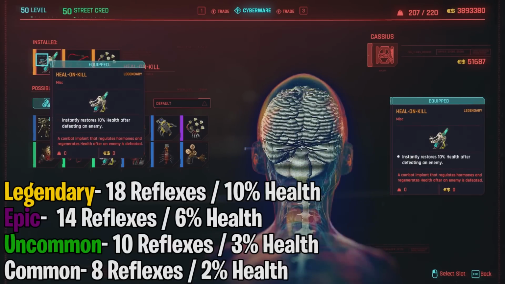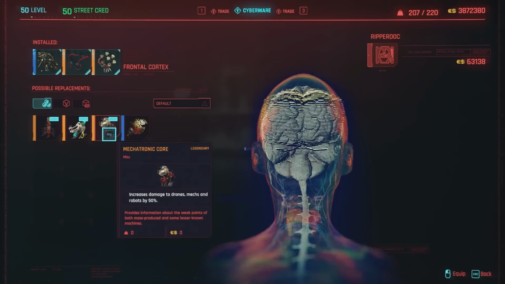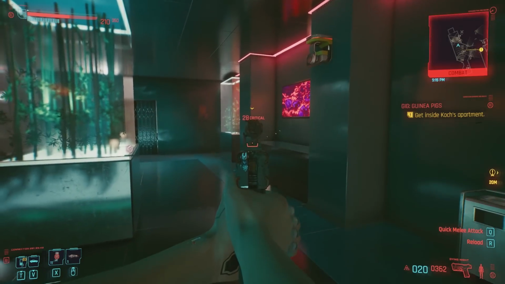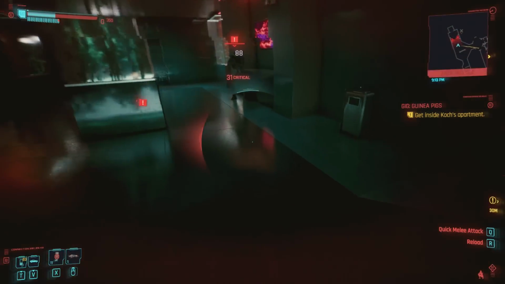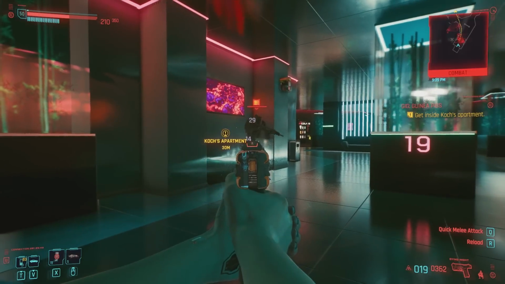Moving on to the Mechatronic Core, this one is a legendary variant that I have, requires 16 technical ability, and it deals 50% more damage to drones and robots. And yes, this one does work. This one took me a little while to test, but once I finally found a robot, took forever by the way, I respecced all my skill points, then I used a low level weapon to shoot a robot. Without the Cyberware mod, my damage was fluctuating between 9 and 10, and once I went to equip the Mechatronic Core, it went up 50%.